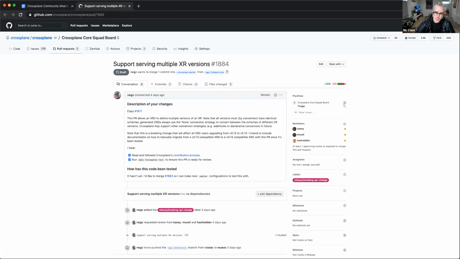So specifically what we plan to include in v0.14 is mostly future-proofing, because we're not actually going to support conversion of XRDs. For CRDs, there's only two ways to support conversion. You either say, I support multiple versions and they all have the same schema, so no conversion needed. So V1 and V1 Beta 1 look exactly the same. We will support that for the limited use cases that it's useful for.